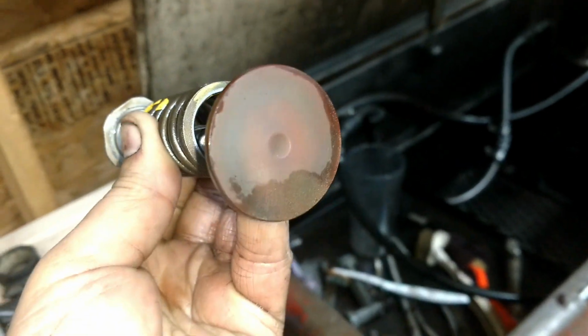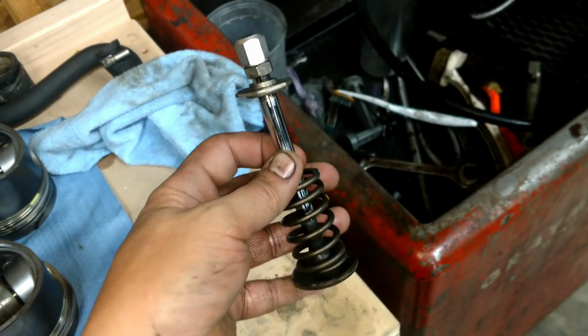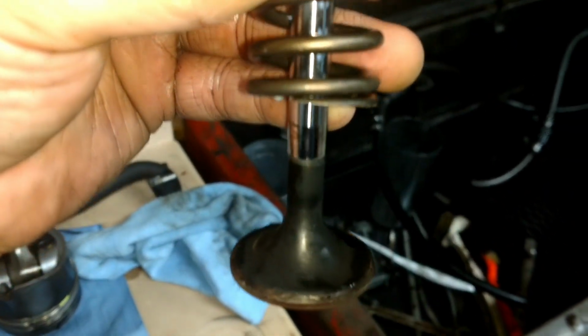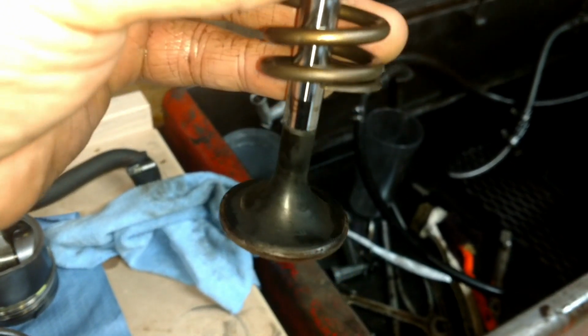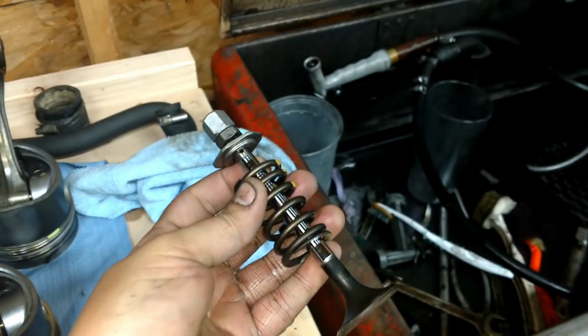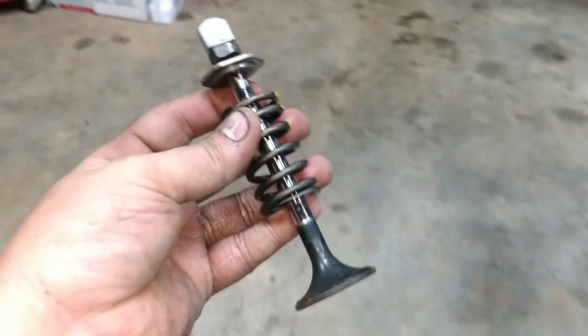But that's the underside of the valve. I don't really think that matters. But yeah, this thing's great. Just cleaned it up beautifully. There's some sort of black coating, or that's where it was exposed to the combustion chamber. But yeah, that's going to be just fine. I love when you can clean up old parts and they look brand new again.